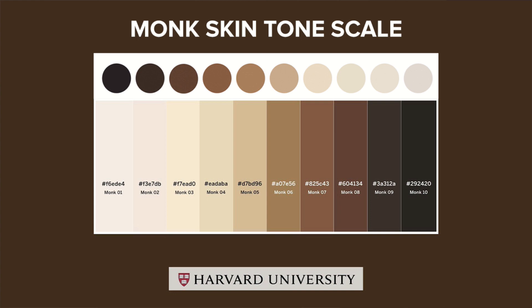You came up with this tone scale where there are 10 colors in it, whereas before there were only four. Were they even utilizing four different tone colors? One of the earlier scales in the industry that most tech companies would use is called the Fitzpatrick scale. Originally that only had four points on it, and about a decade after it was originally developed — actually by a Harvard dermatologist — they added two more points. But one thing to highlight about the Fitzpatrick scale is that it actually wasn't designed to classify different skin tones. It was about trying to figure out UV treatment for people with things like psoriasis and eczema, and thinking about things like suntan. So it wasn't really designed for this use case in mind.